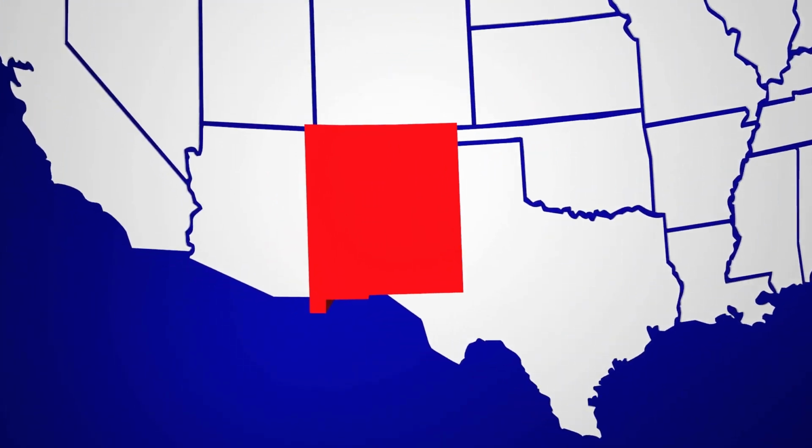Now, another way in which you can move your entity to another state is through what we call domestication. So this comes up a lot. Let's assume that you have an LLC that you set up and you realize, hey, my asset protection laws in this state, say it's set up in New Mexico, you set it up as a holding company, and you realize they suck, right? That if I get sued personally, someone can take my limited liability company from me because New Mexico doesn't have great charging order protections.